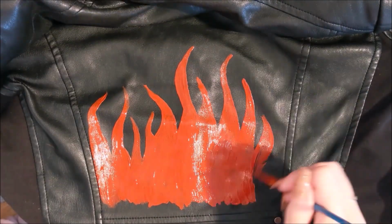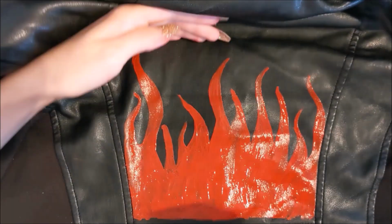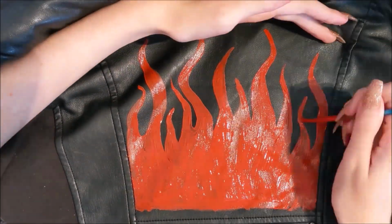Yeah, it's quite simple to draw flames, but it's also very difficult to draw flames. I don't know, if you guys try it at home, let me know if you found it easy or difficult.